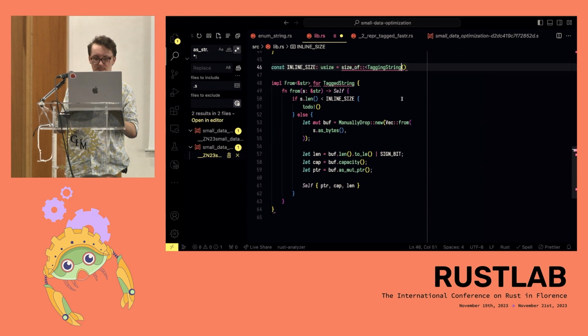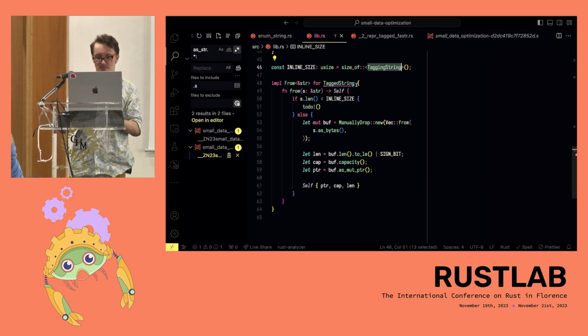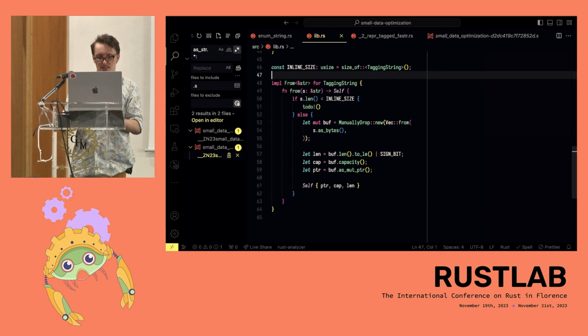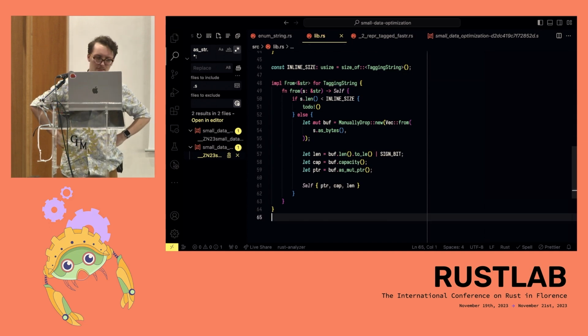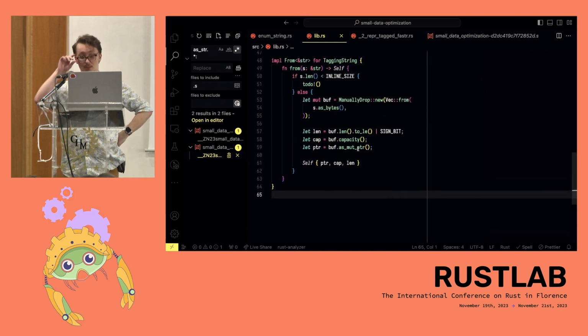Oh, right, because of course it imports the wrong size and imports the intrinsic. All right, so this is how we would actually instantiate the allocated version of this inlineable string.